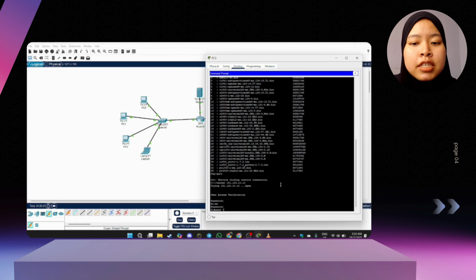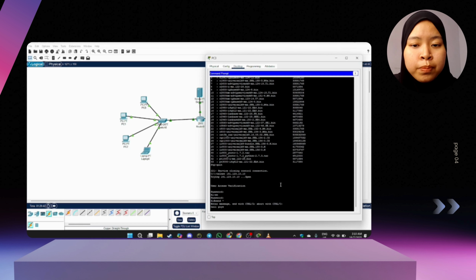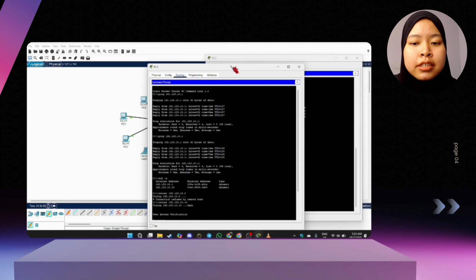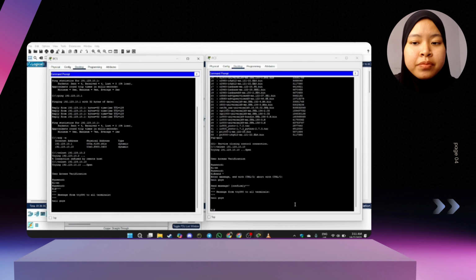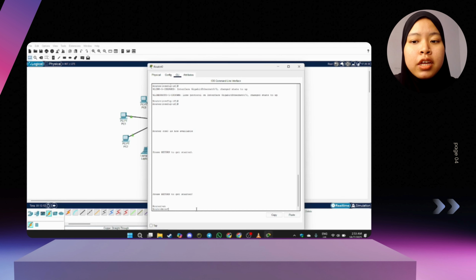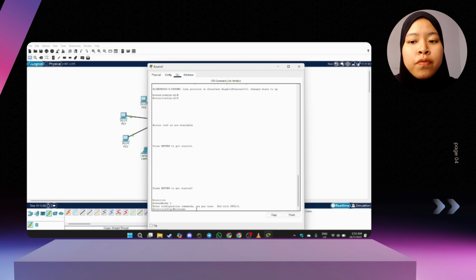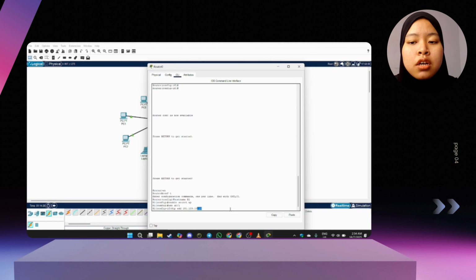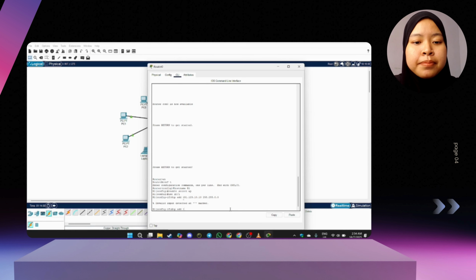Then type any message that you want to send, and then type send, and then enter any message that you want to send to the PC that you enabled before, and then confirm. To confirm, you need to enter Y, then the message will transfer. Then to check, open the first PC, then you will see the message from the second PC that was just sent to the first PC.